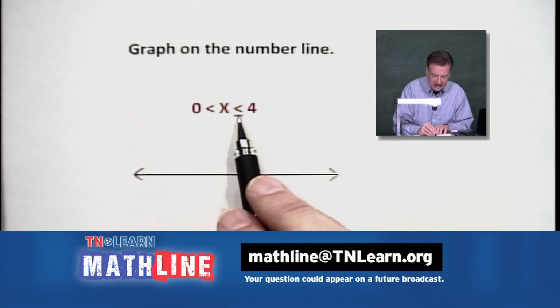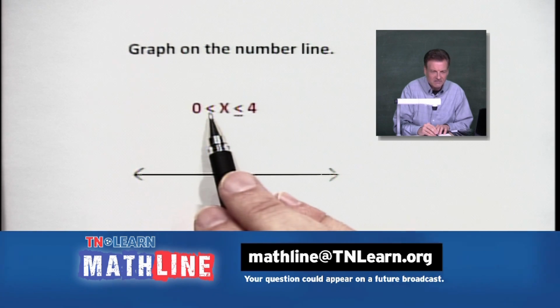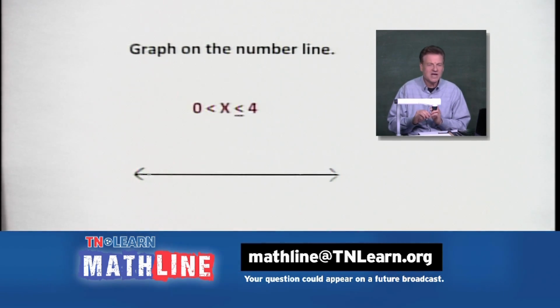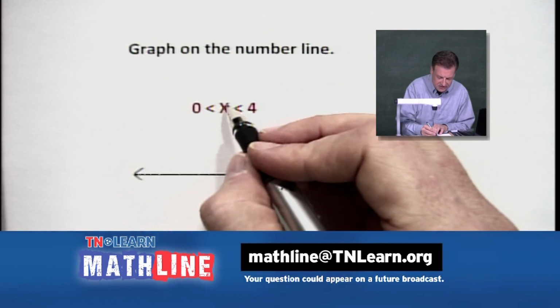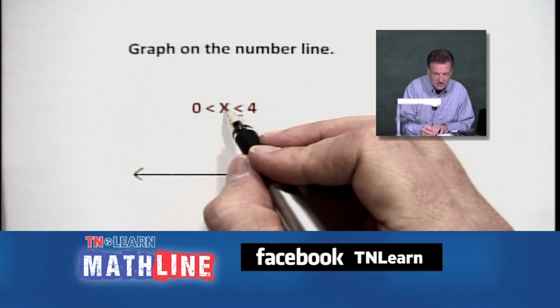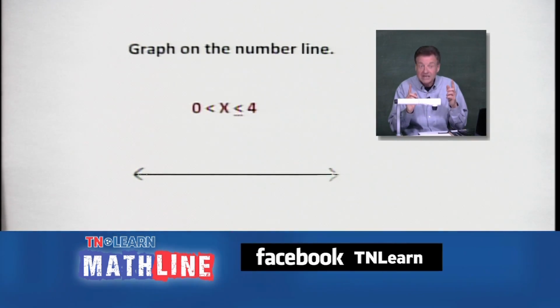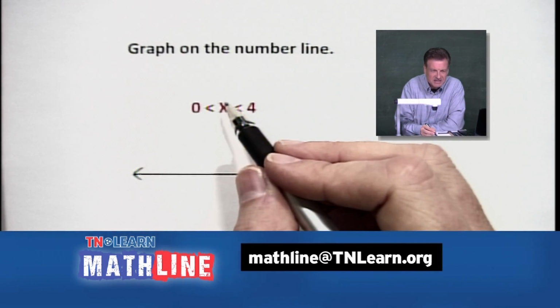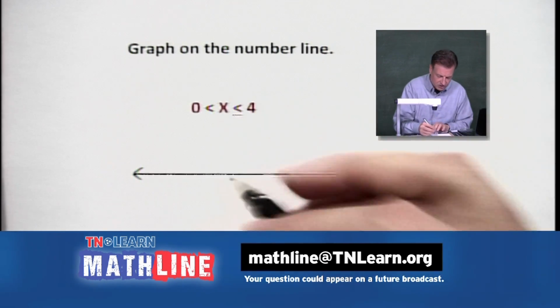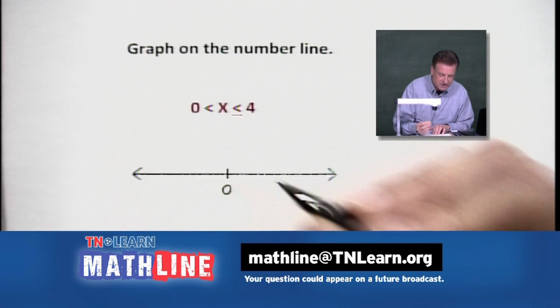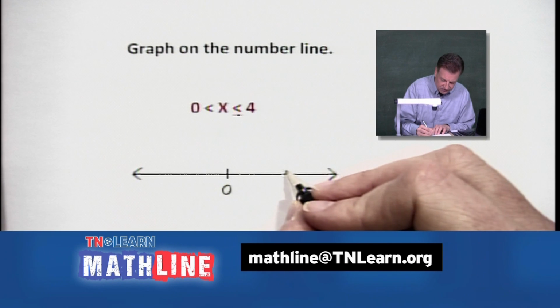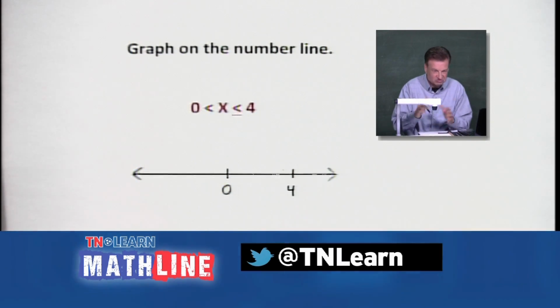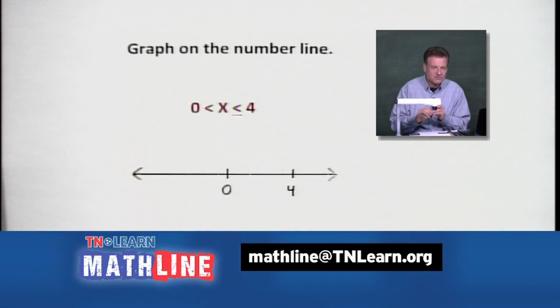But I put an equals with the 4 over here, and I've got just a less than attached to the 0, all right? So we're basically saying here, 0 is less than x, which is the same thing as saying, right, everybody got it? x greater than 0. What this just tells me, by the way, with x greater than 0, is that x is a positive value. So we're going to find also the point 0, that's important to us, as is the number 4. Estimate where it is, all right, just out through there.